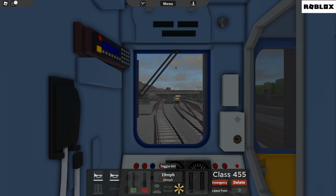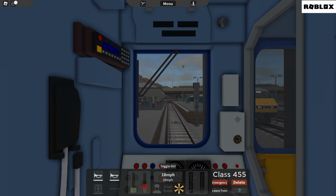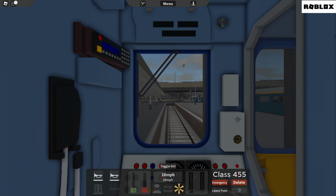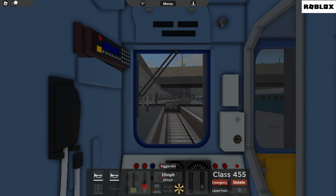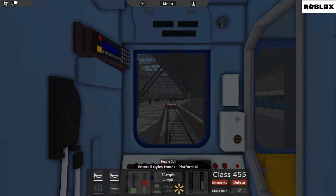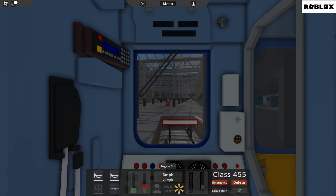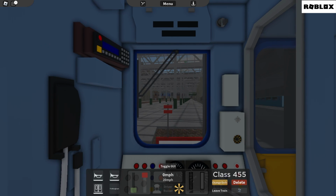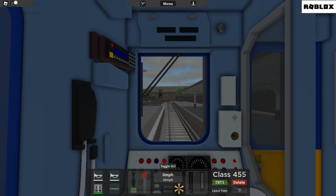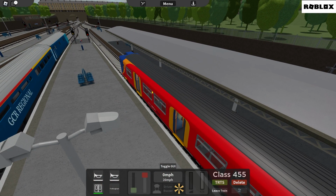Now we've got a Premier Express there, being driven by Jensen. Very nice. DVT, giving it some tones. We'll pull straight up to the buffers. Oh, a bit of a sharp stop there, but we got there. There you have it, guys. So, Jensen should now be leaving with his Premier Express.